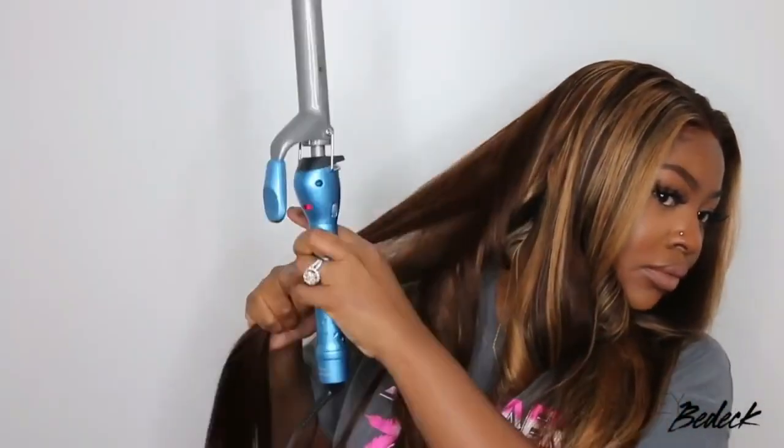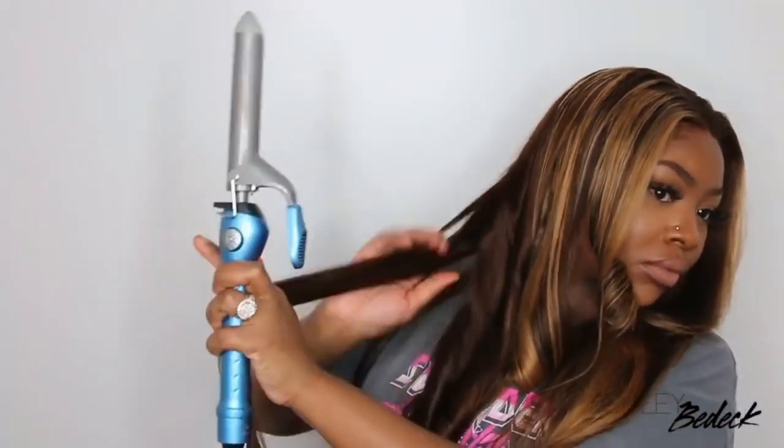Now I'm doing some curls, forward towards you guys — literally just practicing. I really didn't want strict curls; I just wanted to add some body to it. That's why I didn't care too much about the size of the curls or how long I left the curling iron on the hair. I wanted to add body, and I think I did a decent job. I'll go back in and do some smaller, tighter curls. This wig is 150% density — possibly 180, check the description box to be certain — but I still just wanted a little bit more volume, and adding layers plus curls definitely did the trick.